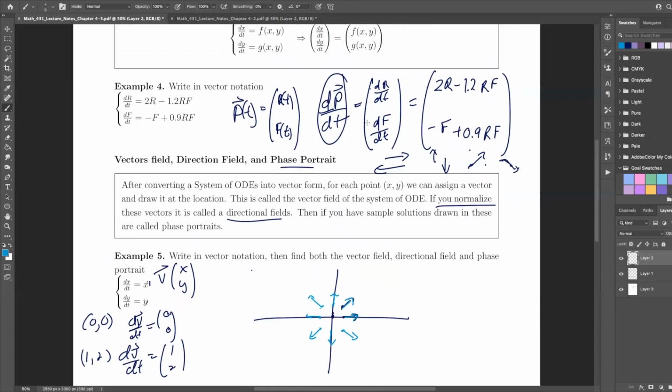Let me scroll up just a bit. So here at 1, 2, if I'm at 1 over and 2 up, I start here, and then my length in the x direction is 1, but my length in the y direction is 2. So it looks like this, and it gets a little bit stronger. And notice if I was at 2, 2, this would be a lot stronger. And if I was way over here, it'd be very much like this. So the vectors get larger and larger.